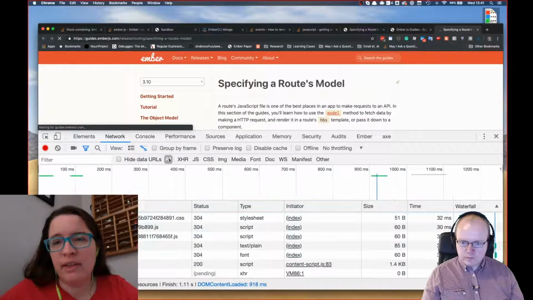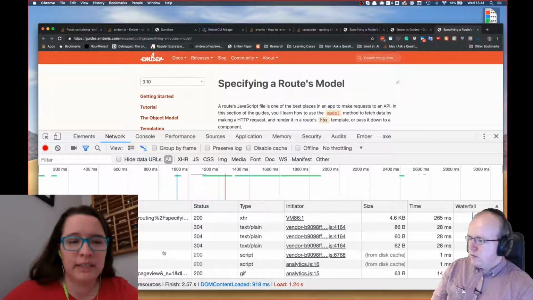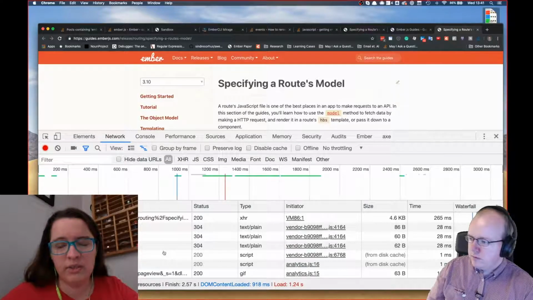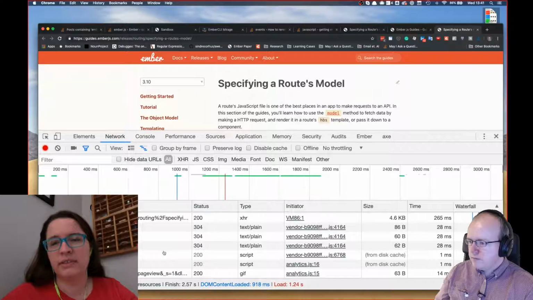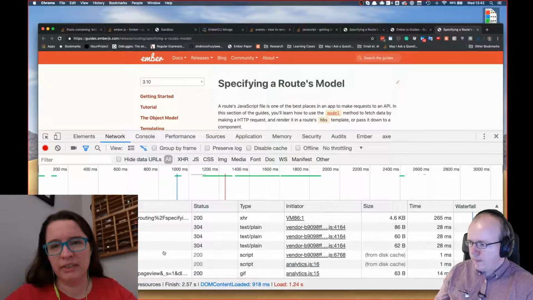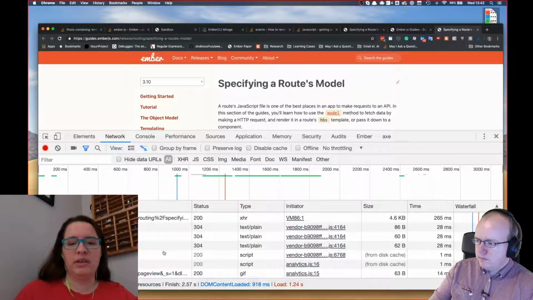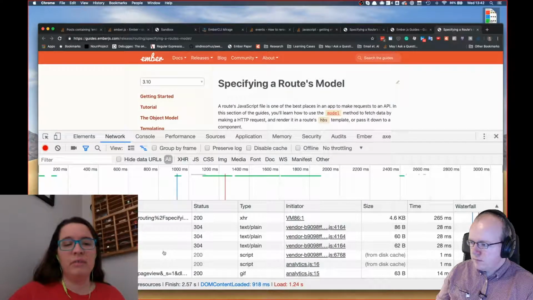I found that this happens a lot with new Ember developers: things don't get into the store, and so they spend a lot of time trying to console log the model's results, or trying to reformat their serializers and everything. And a lot of times the trouble isn't with ember-data, it isn't with their serializers, it's actually that what they think they're getting from their API and what's actually coming back from the API is different.